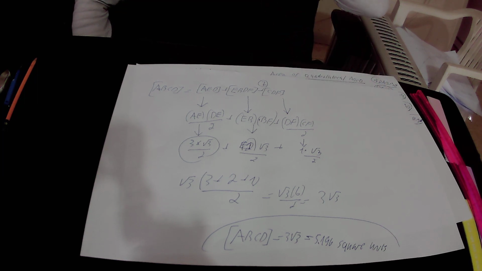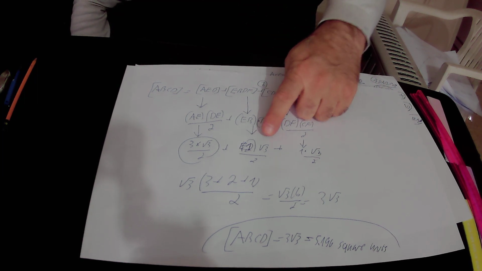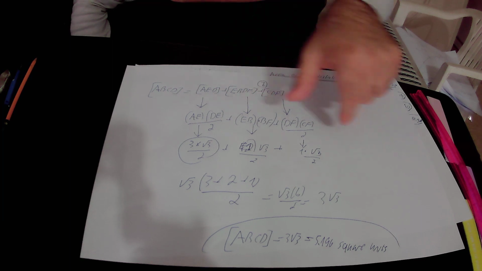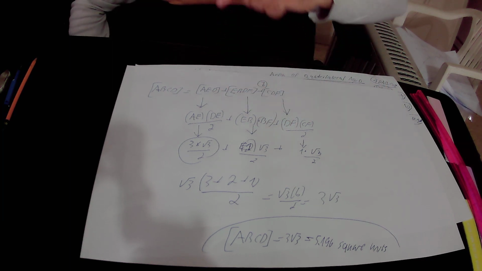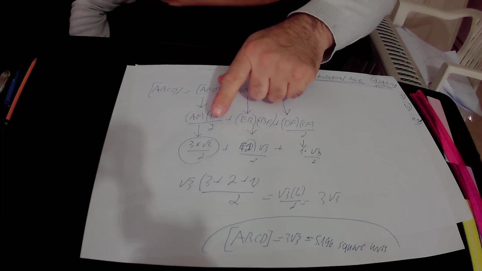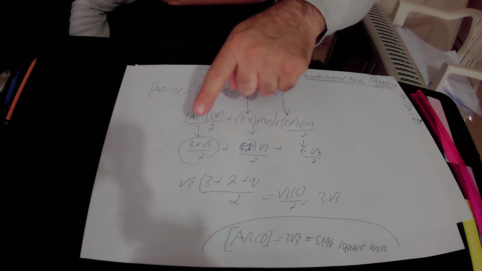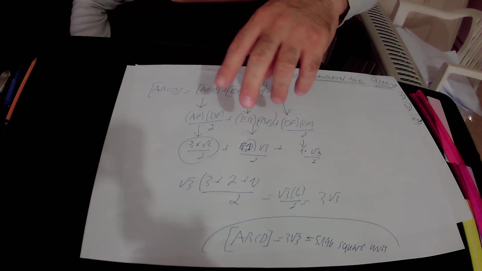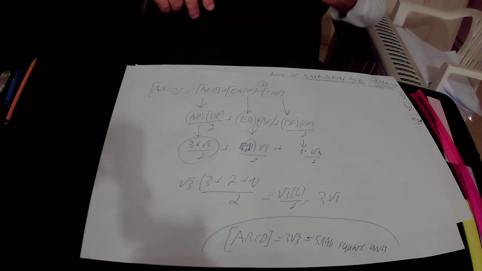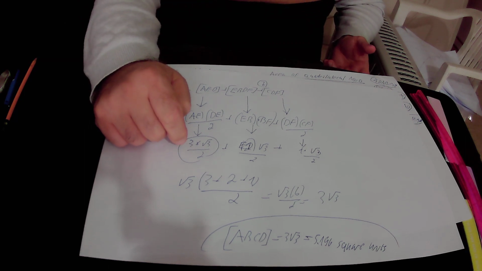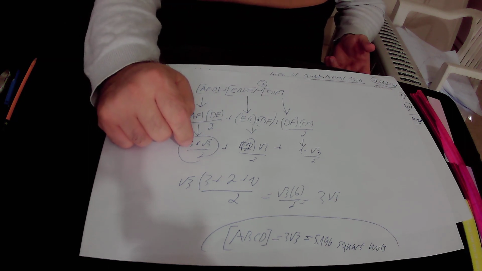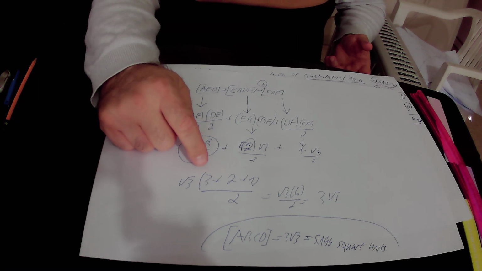And we multiplied this expression by 2, and then we divided it by 2 in order to have a common factor with the other two expressions. Then we took square root of 3 as a common factor from those three expressions. So square root of 3 is a common factor. So what is left from this expression after we took square root of 3 as a common factor? What is left? It is actually 3.